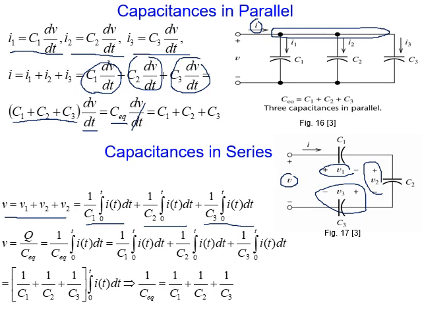But just a minute, they are connected in series, so the same current flows through all of them back to the supply. So I can take it as a common. You see here, I took it as a common. Now, what do we come up with? The current is the same, so 1 over C1 plus 1 over C2 plus 1 over C3 will be 1 over C equivalent, as you can see here in this formula.